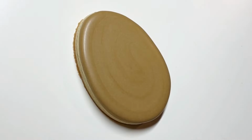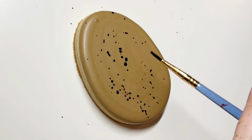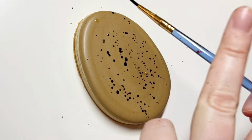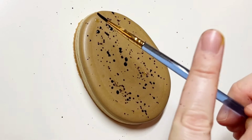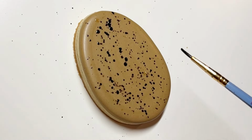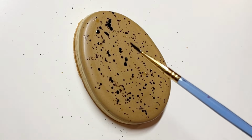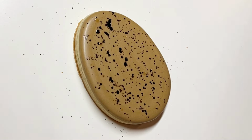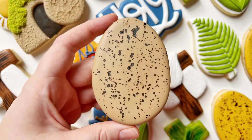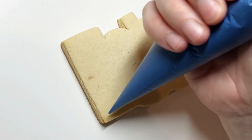So the next thing I'm doing is using, again, AmeriColor chocolate brown thinned with the tiniest bit of water, I think, doing a splatter technique on it. This is one way to do a splatter where you tap the paintbrush. Another way is to actually use your fingers and flick the paintbrush. If you're going to do that, please use gloves. I never have the patience to do that. I think you get a finer splatter if you do the finger technique. But I'm okay with the chunkier splatter of this one.